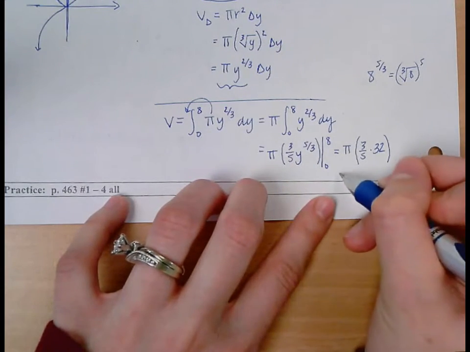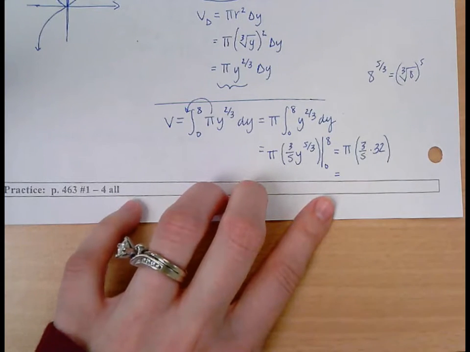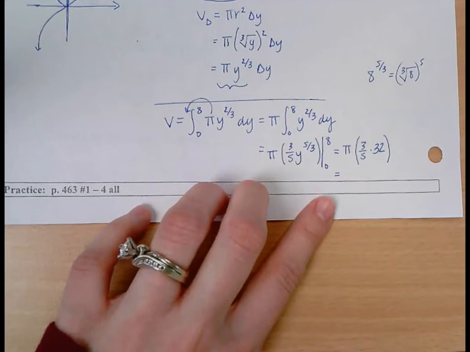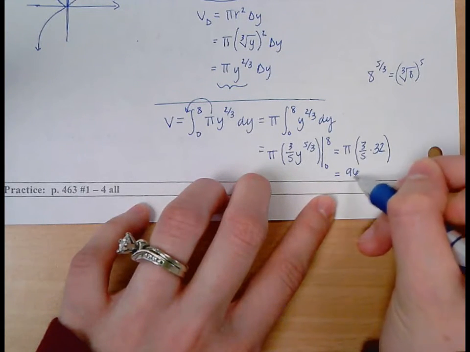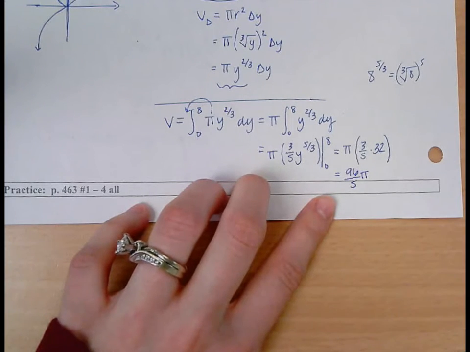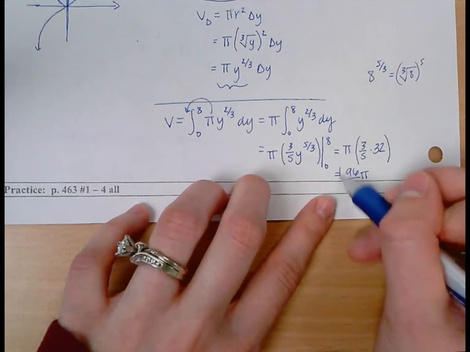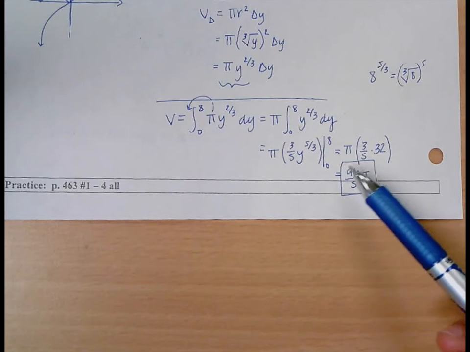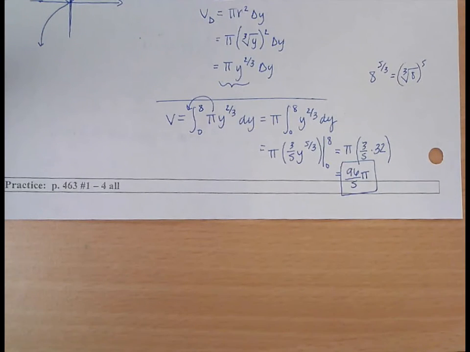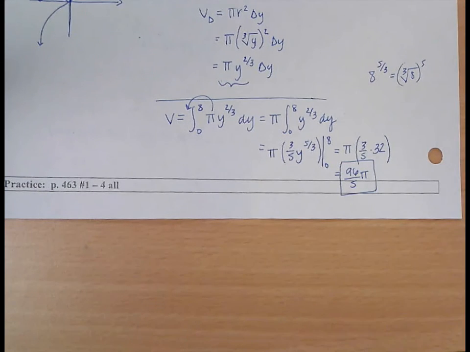So we would have 32 times 3, 96. So it'd be 96 over 5 times pi. This would be the exact value. I've seen questions involving areas and volumes on both the calculator and the no calculator part, but this is the answer. Obviously, you would leave it that way. That's the exact answer. Your calculator would give you a decimal approximation because of the pi that's in there.